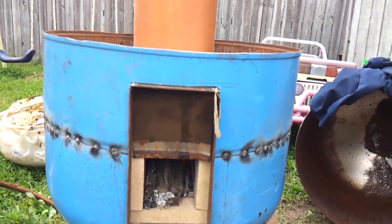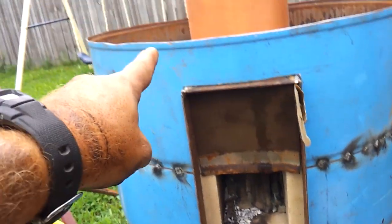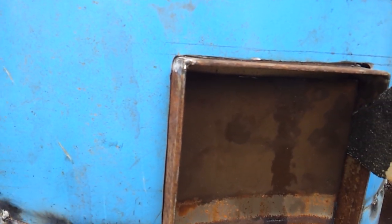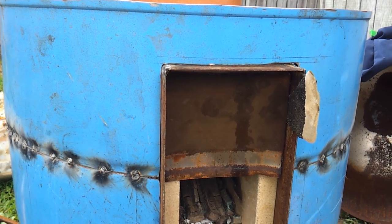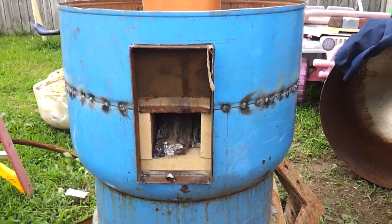We'll let that go out and I'll continue on with the project. I also dry fit the top on there — there was a little bit of a gap right here, but I think it's because this has a little pressure on it. I'll widen that hole out in the tank a little bit wider, that'll take some of the pressure off that section and it should fit good.